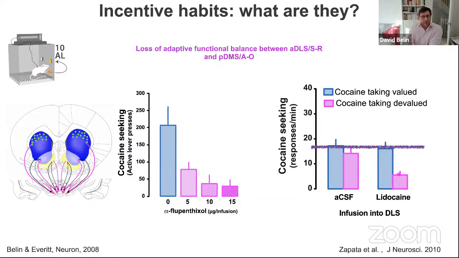Whereas I've told you beforehand that when you inactivate the dorsal striatum in animals that are not trained under conditional reinforcement, you re-engage the goal-directed system. You do not lose performance at baseline. What you do is restore sensitivity to outcome evaluation. In these conditions, the balance between the goal-directed system and the habit system is broken. If you disengage the habit system, you lose the behavior. The goal-directed system doesn't take over.